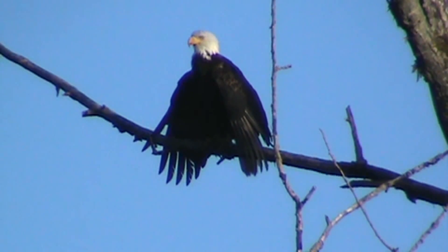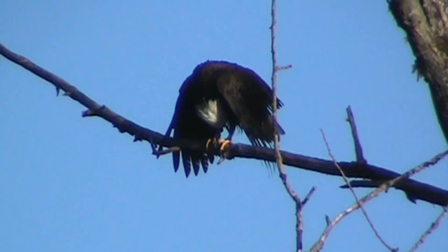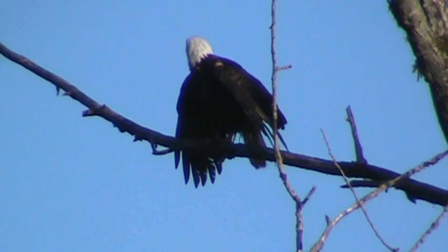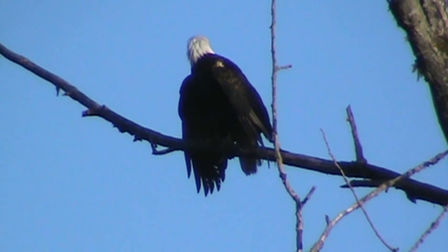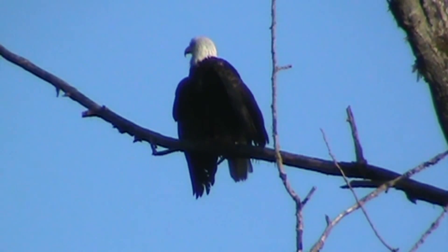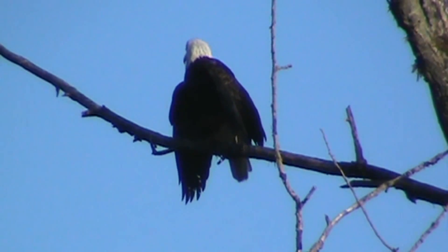We come down here early and you can really see some great things. It's a great spot for eagle watching — we're just right on the Maple Valley Highway 169 and 140th Way Southeast, Renton, Washington, right across from the golf course. They have one chick this year and the nest is right here and easy to find, and you get all these great views of this bird. It's fantastic.